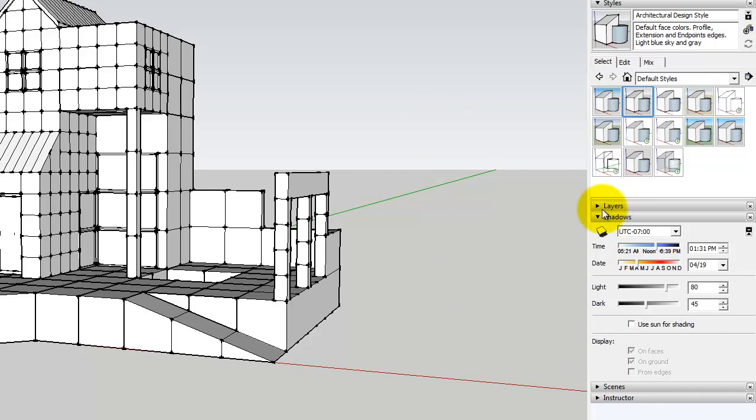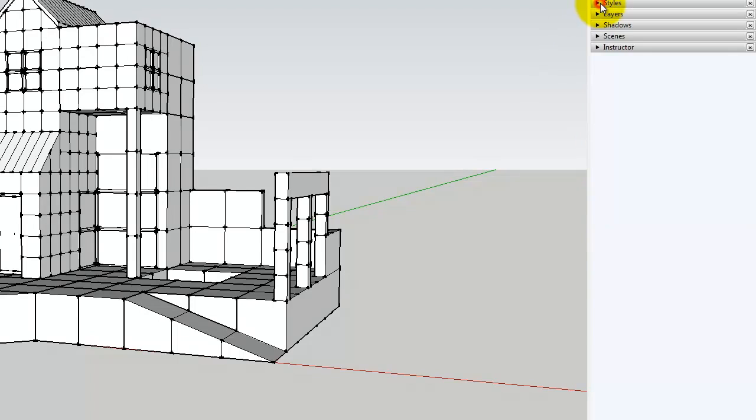And saving the view as a scene allows us to go back to the exact same camera angle and general look of our drawing, so that if we decide that we didn't like the renderings that we created or the views that we created or the exports that we created and we wanted something different, we can go back to that exact same view and redo it and drop it right into Photoshop again. So it's important to save that scene.